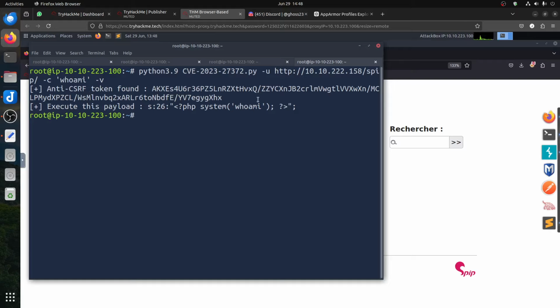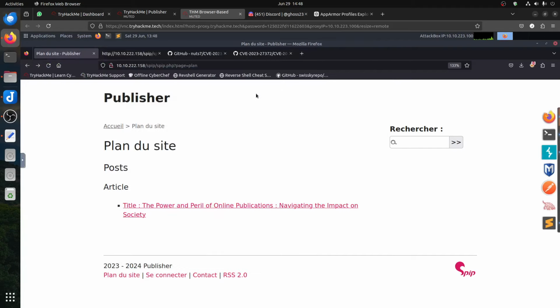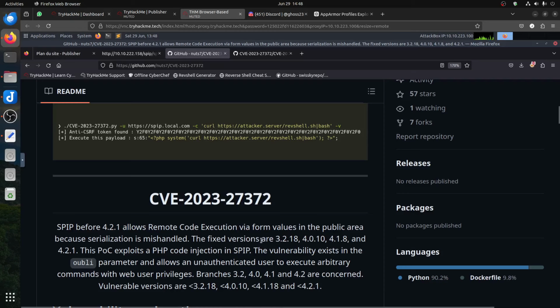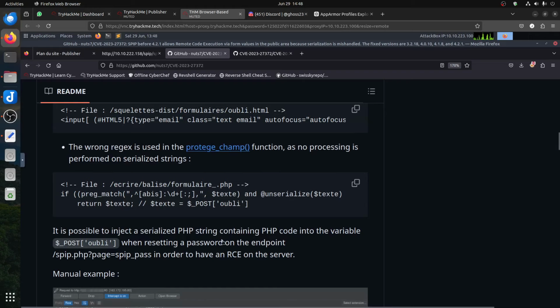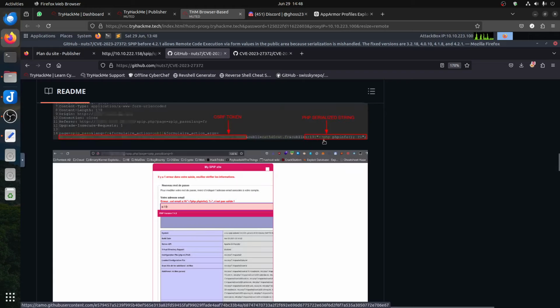It gives me NTCRF token found, and then it says execute this payload, and that's what confused me. I couldn't get the shell. I tried the shell, so I'm not doing the shell. If someone finds the shell, please let us know how they did it. Later, I'm not sure if I'm executing it wrong or something, because if you go now, it gives you this screenshot, and it's like you need to add it in Burp yourself or something.